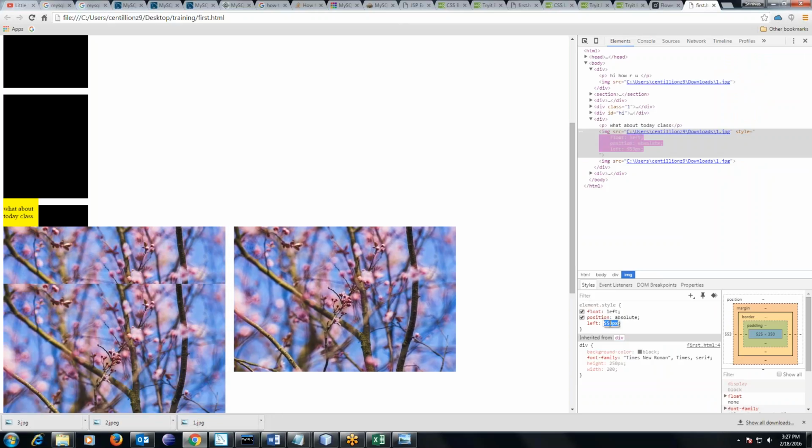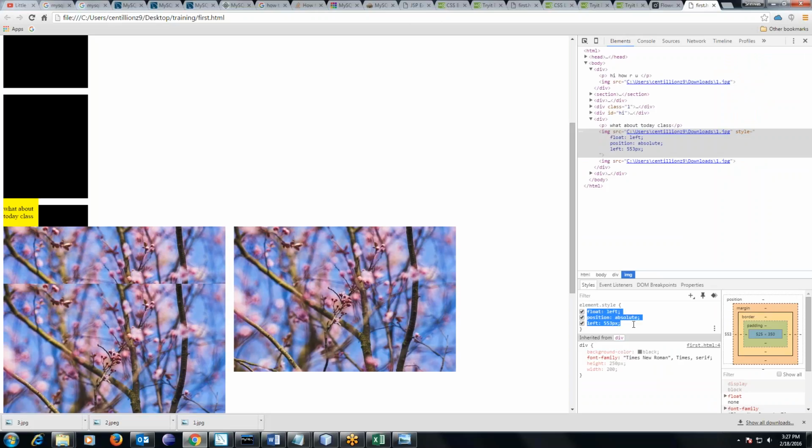Here I have to give the left side position 300, because the left side position is this one. I have to start from somewhere else. You can see here my image is moving because I don't know where to place it. So finding the pixel size is somewhat different, and I have to check it this way. This is my image. I have to move my image somewhere else. This is one type of position.